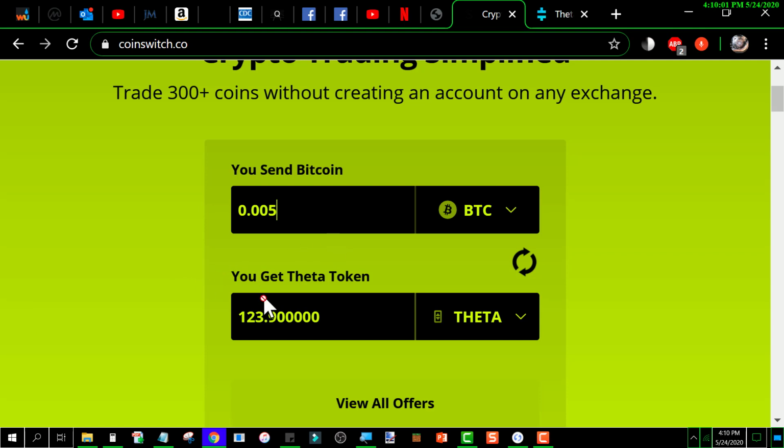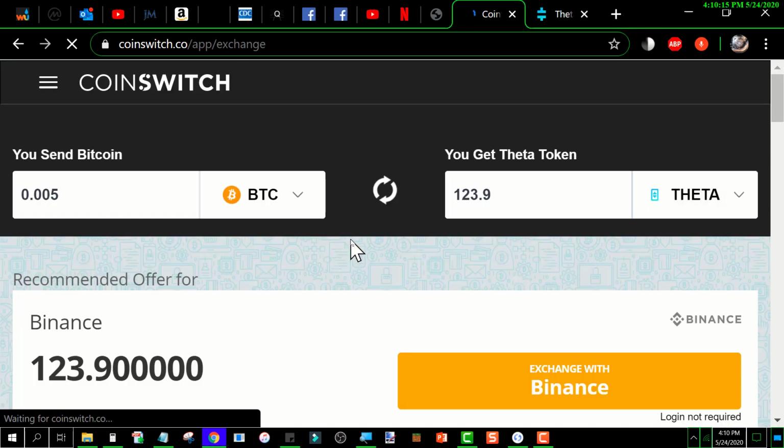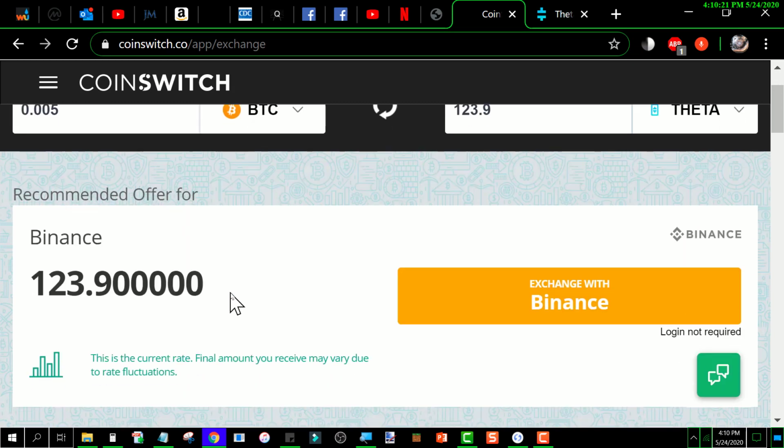So to proceed from here, what you got to do is click on View All Offers, and then it comes up and it shows you the information you just provided on the previous screen.